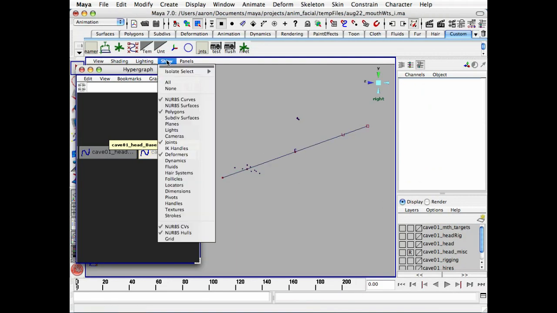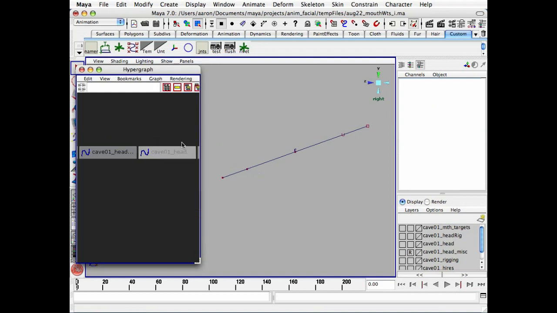I'm going to create, hide these joints for a second, 3 clusters on the live wire. The first cluster will have the first 2 CVs as its members, the second cluster the center CV, and the last cluster the 2 end CVs.